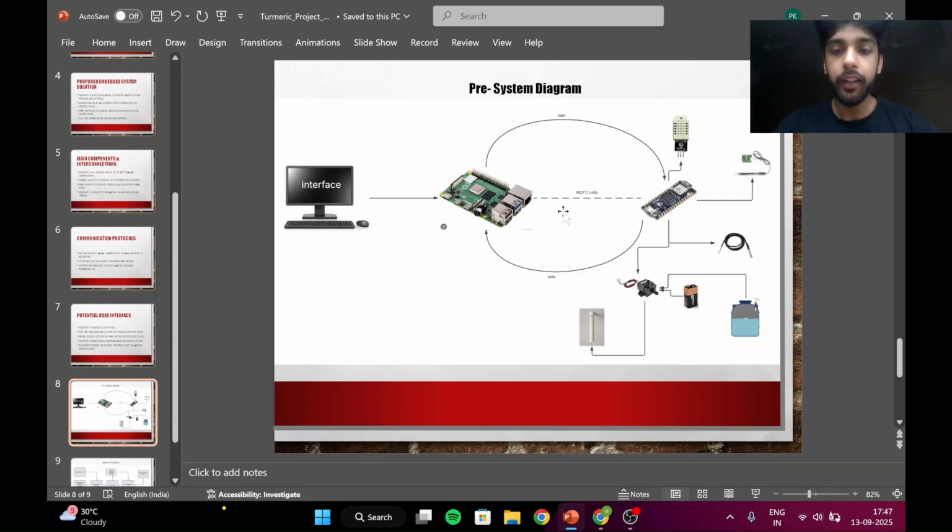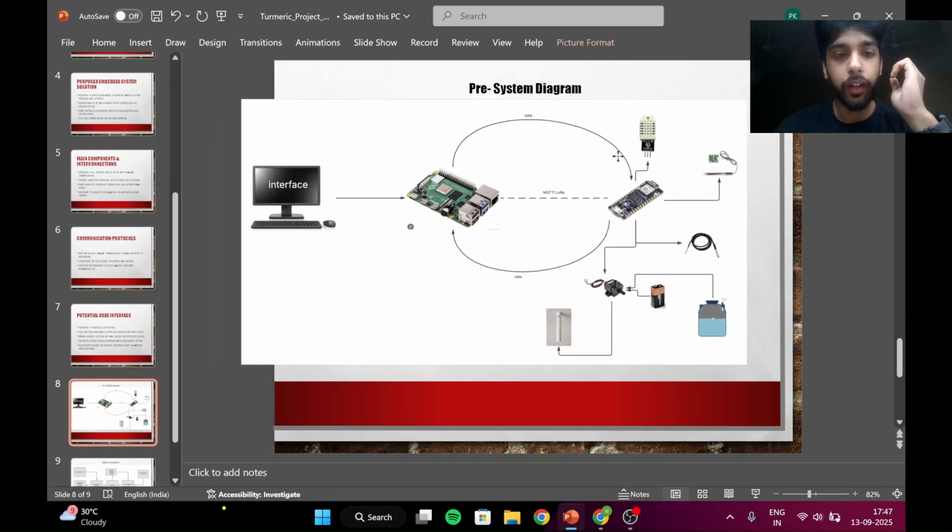This is a Raspberry Pi. This is the connection between the Arduino, and this is how the data will be sent and received. This is a two-way communication, which is full duplex communication, and we are generally focusing on full duplex communication. The right protocols to use for that are MQTT or LoRa.